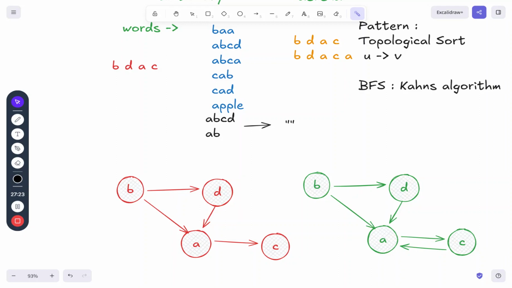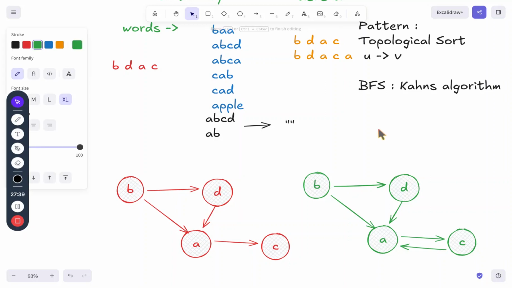That's an ambiguity: how can A be before C and C be before A at the same time? That's why the concept of topological sort only works on a directed acyclic graph.